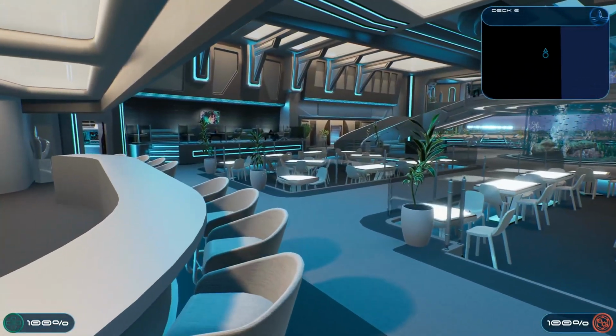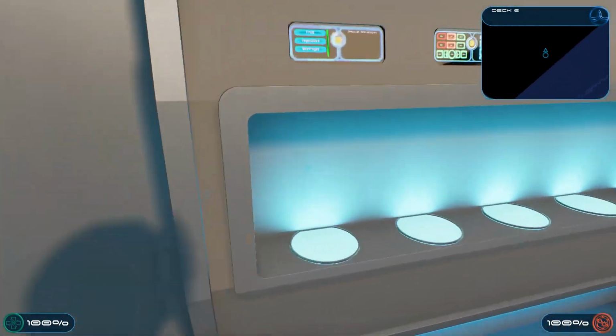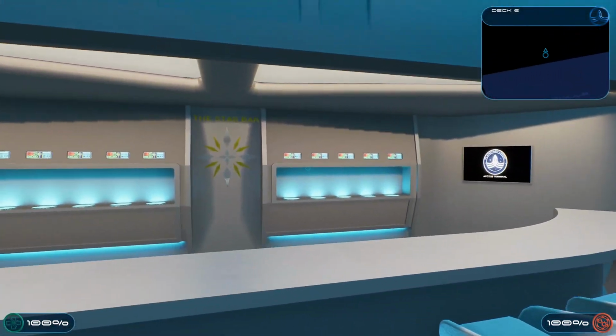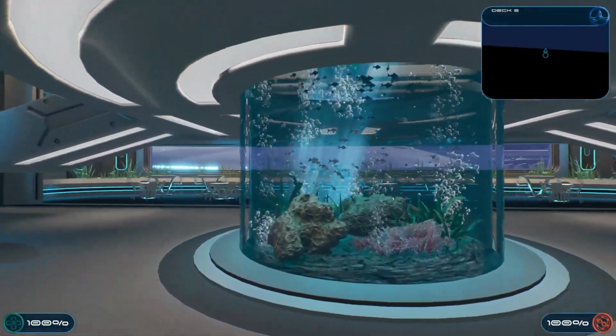This is actually, it looks like it's kind of half or a modified version of half of the multiplayer level where you're able to fight and do capture the flag and stuff like that. There's working replicators or whatever. And this is called the Star Bar apparently. I didn't actually know that, but pretty cool fish tank.